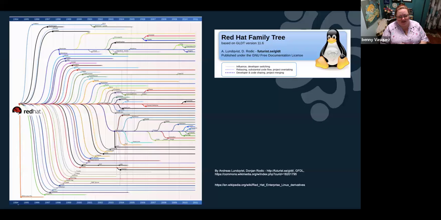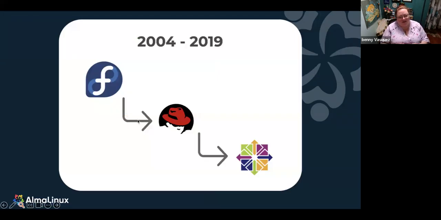But the biggest thing, the focus for us is going to be on CentOS. If you go to the next slide, the historic understanding of what CentOS was, especially if you have a history in the web hosting industry, you're familiar with this path. Fedora has been the upstream, like the playground, forever. Red Hat would then regularly pull together a bunch of updates from Fedora and ship them as Red Hat Enterprise Linux. And then CentOS would take Red Hat's code, rebuild it, and release it as the free, open source licensed version that didn't require an agreement with Red Hat.